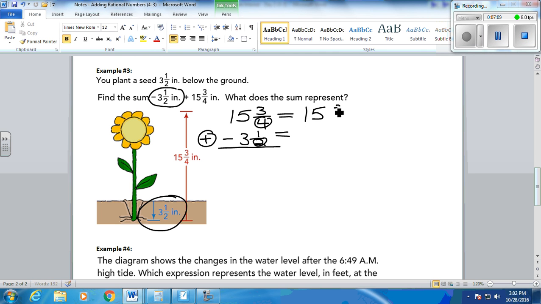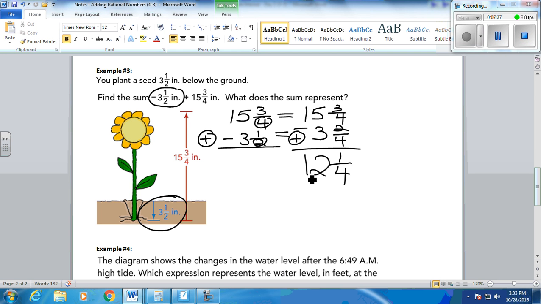So it's 15 3/4 plus negative 3, and to get from 2 to 4, I multiply by 2, so 1 times 2 would give me 2. Again, my signs are different, so I'm actually going to be subtracting. So 3 minus 2 will give me 1, and the 4 stays the same. 5 minus 3 is 2, and I bring my 1 down, and 15 has the larger absolute value, so my answer will be 12 1/4.